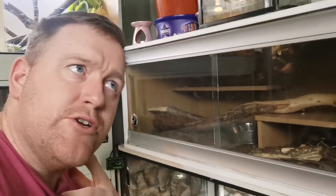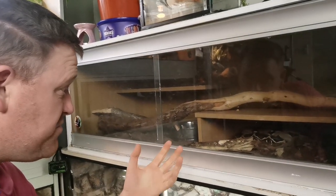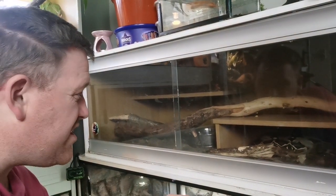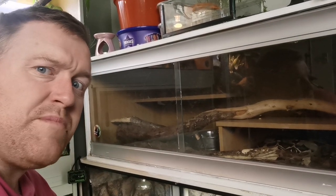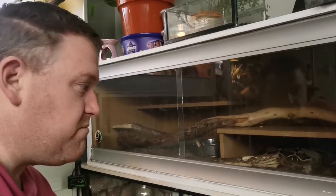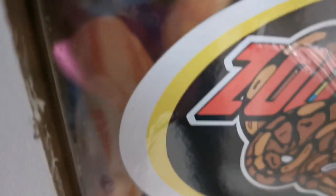Above him we've got Rosie, a common boa constrictor — she's a bit assertive, a bit aggressive. You can see her down there underneath a hide. She will be getting an upgrade but not until the end of the year. She was a rescue — not ill, but the lady had bought a baby boa constrictor for her kids, it nipped one of them, and that was it. She didn't want it anymore, so I went and picked her up.